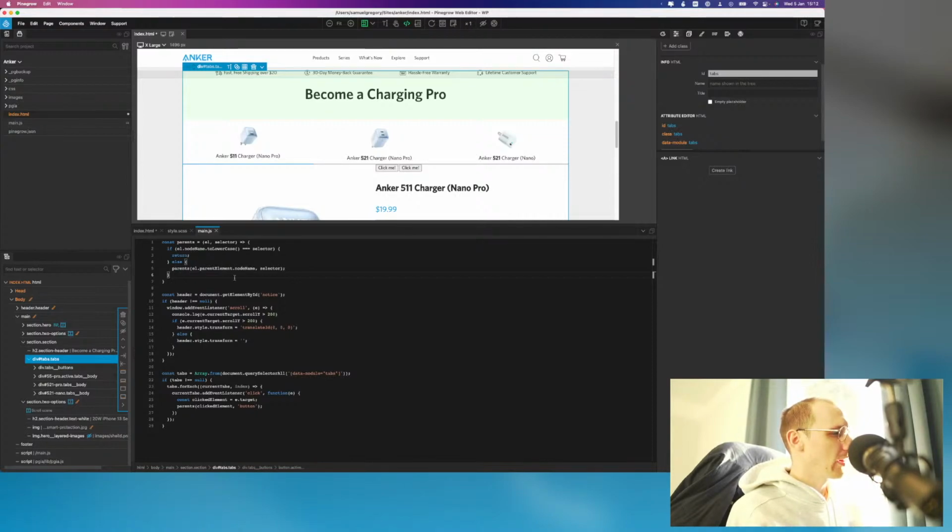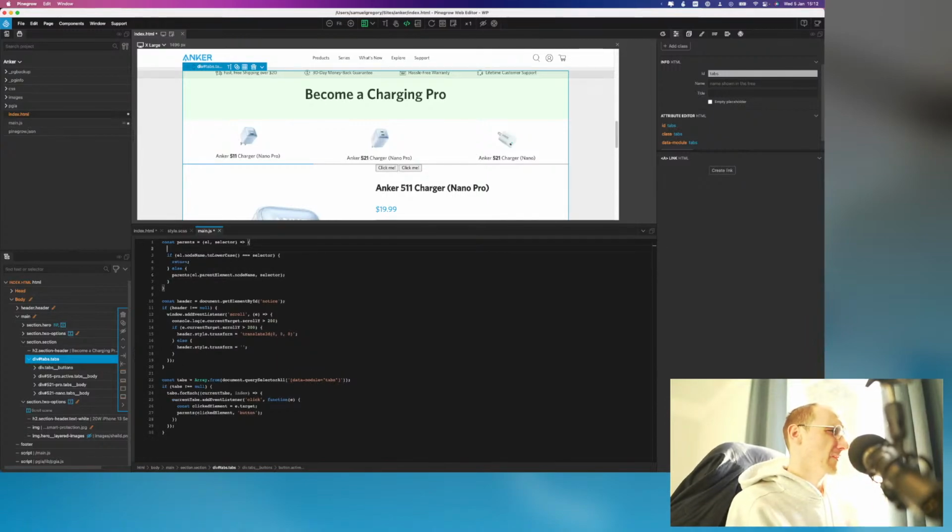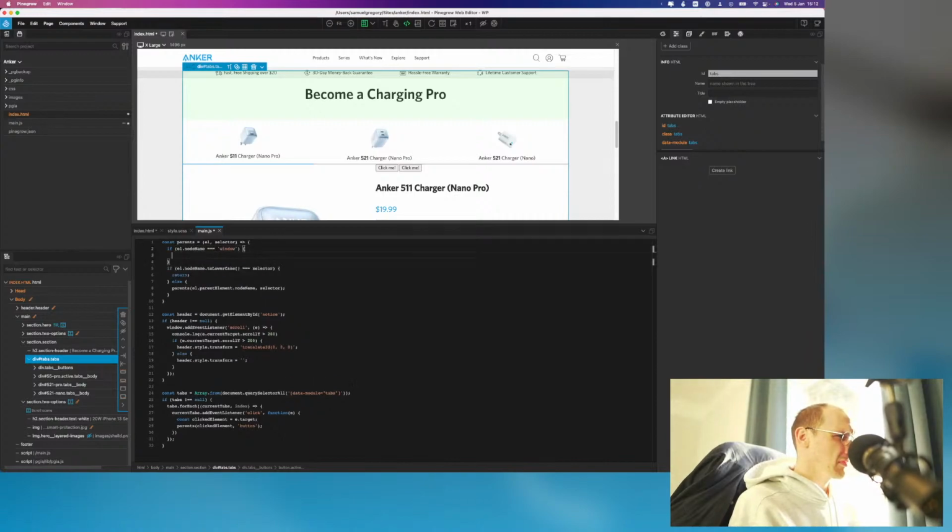Probably not the most efficient way to do it, because it will just keep looping until it finds it, unless it's the window. So if L.node name equals window, return false.